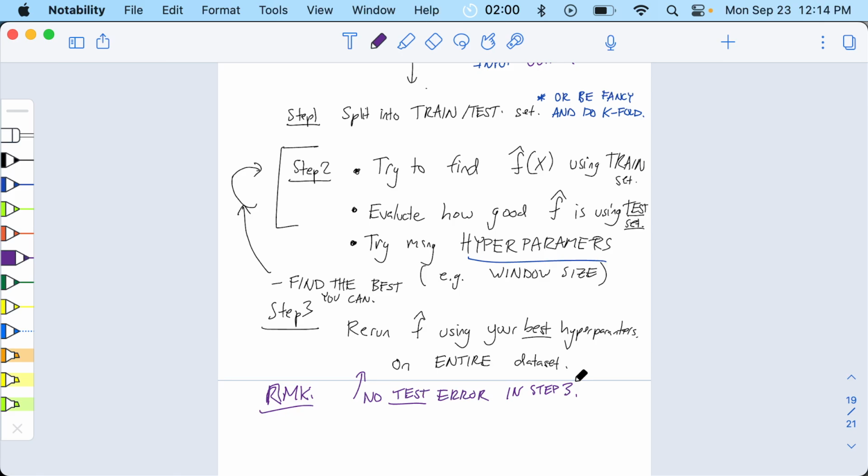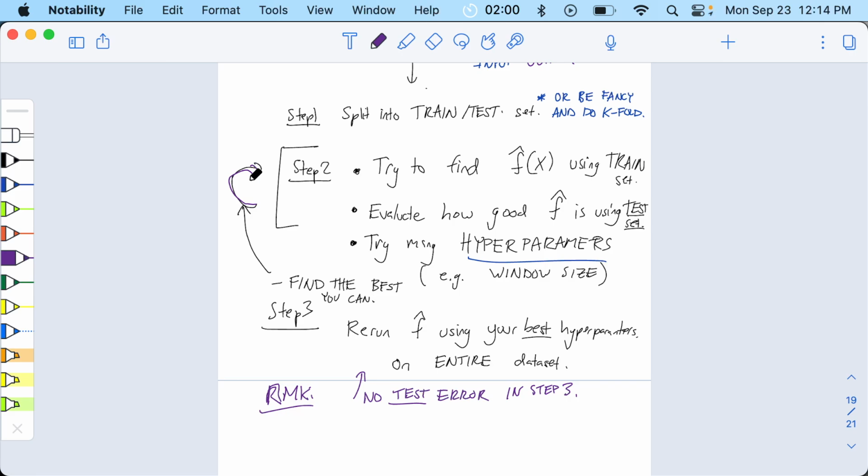So you mean you're doing this loop of trying to improve it and it's not changing? When you're doing the loop, you're trying to make the accuracy as high as possible. At some point, you're going to say, this is the highest I can make it, and then you are done in step 2. You move on to step 3. So when you're doing this loop of trying different things, you're trying to make the error as small as you can, or equivalently, the accuracy as high as you can. By that, I mean the test accuracy or the test error. And at some point, you have to give up and say, this is due tomorrow, so we're done. That's what you do. Yeah.